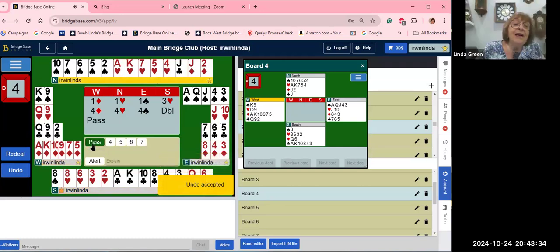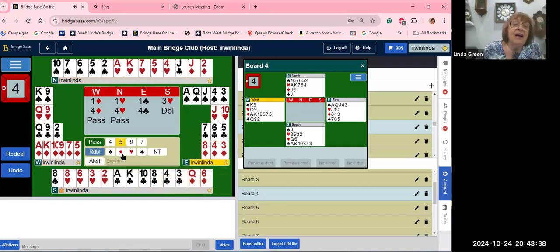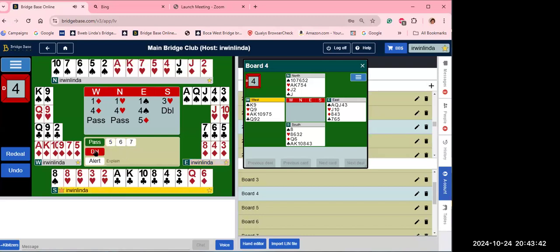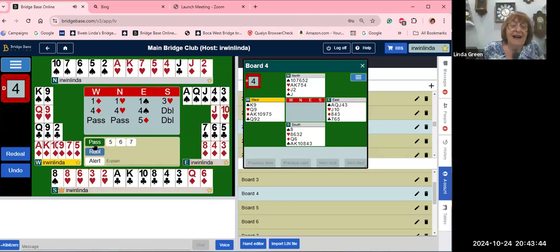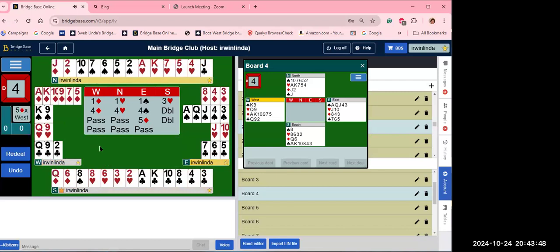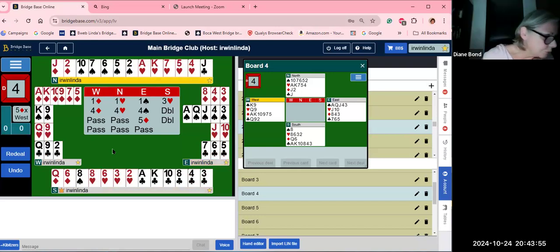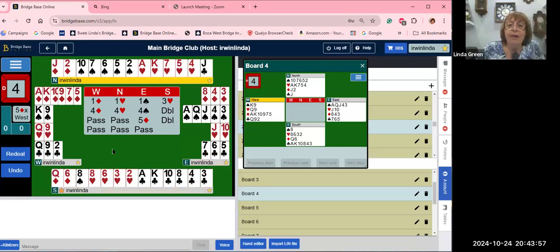Pass. Pass, and then it went 5 diamonds. Well, now the double is automatic. And it was automatic, and I doubled that. That's for sure. And how did it go? Down 1. Yep. Okay, no diamond losers. You're losing 2 hearts off the top and 2 clubs. It should be down 2.